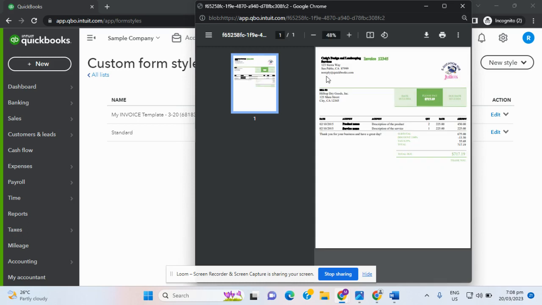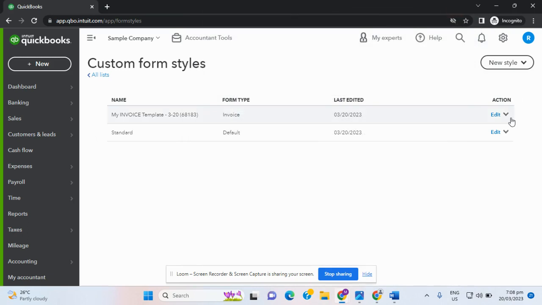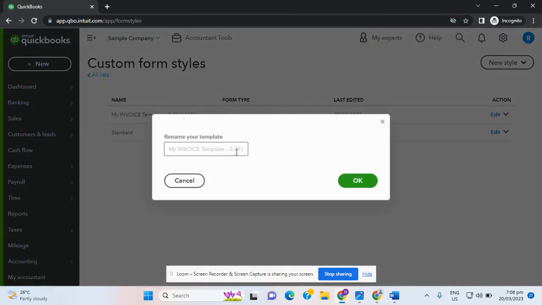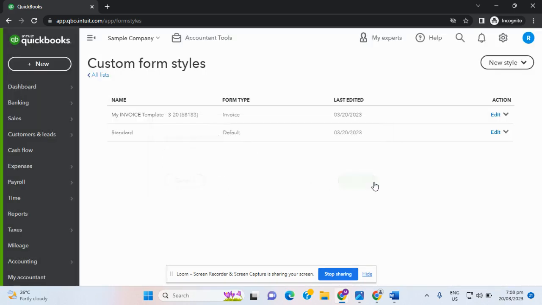So this is how the PDF looks like. And also if you want to rename the template that you have made, so you can simply put the new name for your template. And if you're done, just click OK.